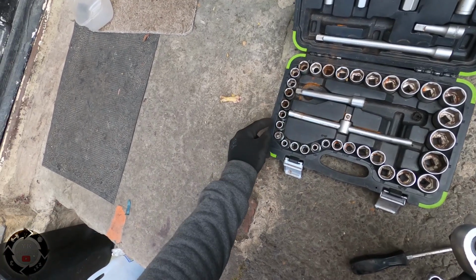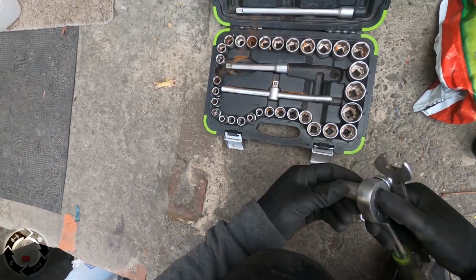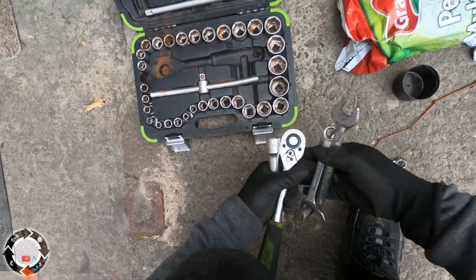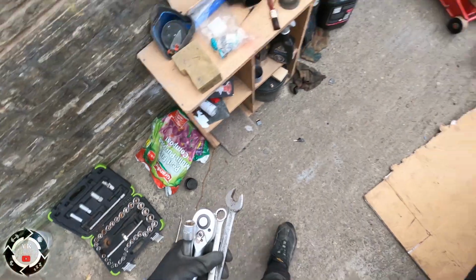Toolbox needs a clean, man. I've left it open in the rain. It's gone a bit rusted. Let's take all the tools we need closer to us.